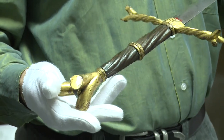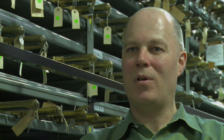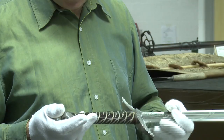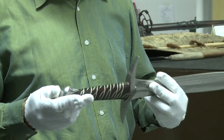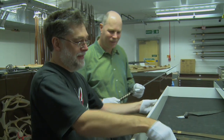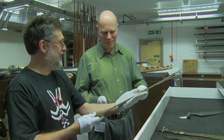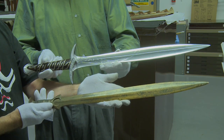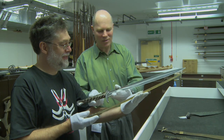To get my reference materials I generally use books, sometimes documentaries, and more recently the internet quite a bit. To actually get my hands on originals is virtually impossible in New Zealand so I've had to rely on published material quite a lot. Peter, you're holding Sting there, which you made for the Lord of the Rings motion picture trilogy, and what's interesting is the shape of the blade. This is a Bronze Age sword, basically 3000 years old, but they're both so similar — both share that leaf-shaped blade, even about the same length.